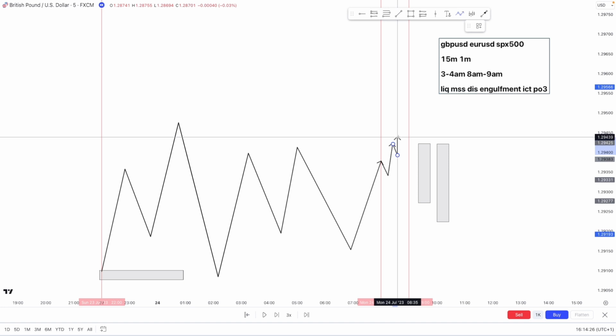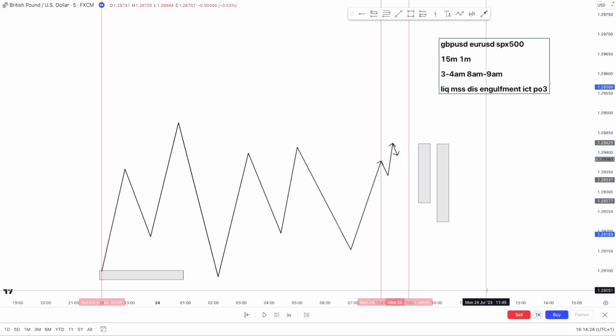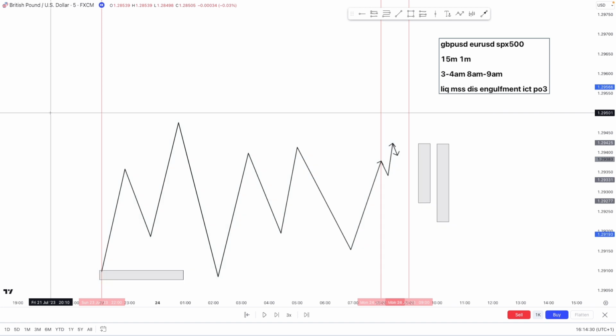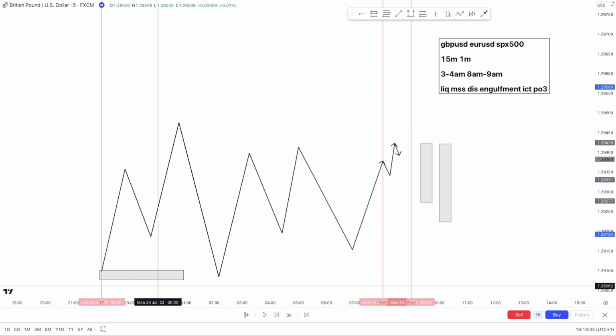I'm going to show you what I mean in the chart examples I show you. I'm going to show you 3 chart examples, and you're not going to understand any of them if you don't watch them all to the end. So make sure you watch that one carefully into the end.